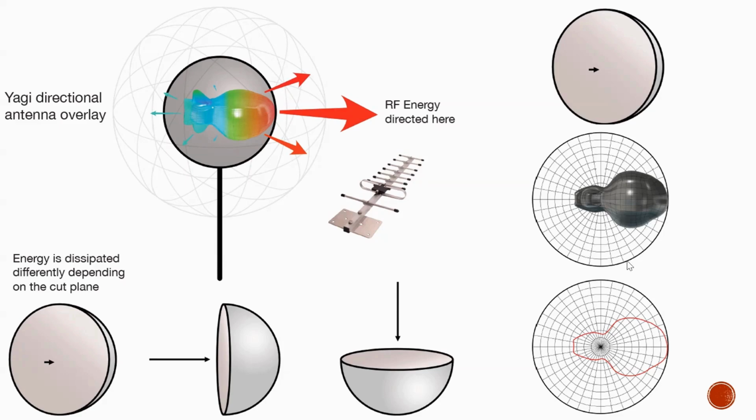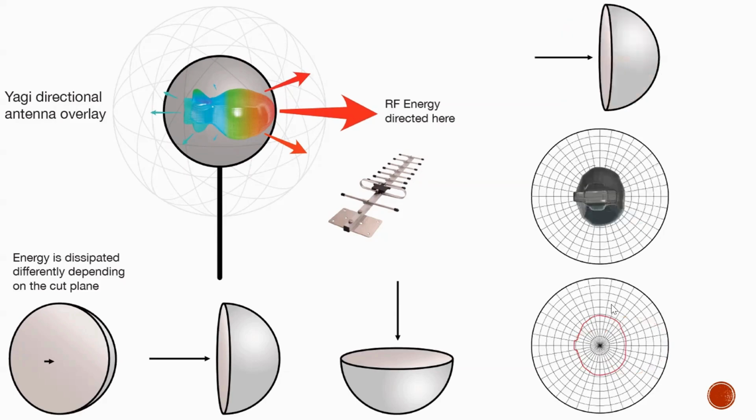and if you draw it in a 2D manner, this is in fact the radiation pattern for the Yagi directional antenna in the XZ plane. Now let's take a look at the YZ plane, which is from the side. When you take a look from the side over here, you can see that this is the bottom over here, and you can see that this is the top portion over here. So basically this is the so-called YZ plane for the Yagi directional antenna.